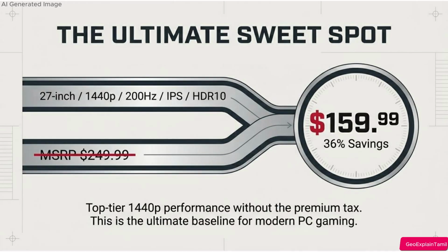That is brilliant. You essentially put a Rolex on a zip tie, but then you swap the zip tie out for a proper premium band. Precisely. You bypass the biggest hardware flaw entirely, gaining full height, tilt, and swivel adjustment while still keeping that gorgeous 1440p panel. It completely flips the value proposition. You are outsourcing the physical build quality to a third-party mount, allowing you to reap all the benefits of Samsung's aggressive price cut on the display technology itself. Yep, it turns a compromised budget buy into a genuinely premium desk setup.